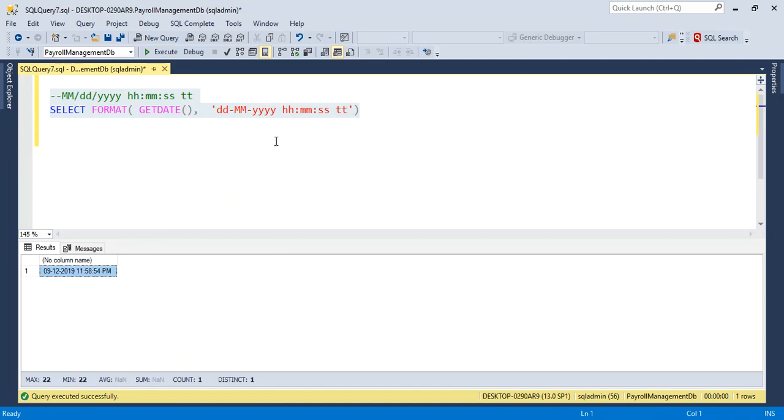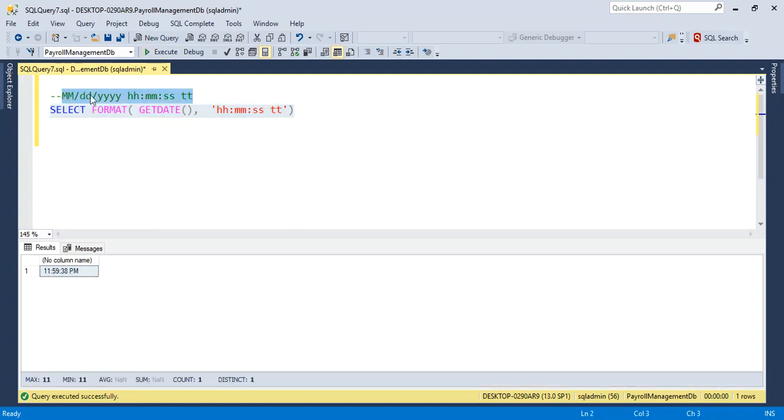So if we want to display in 24-hour format, we just need to remove the meridian part here. For 12-hour format, we just need to give it like this. Here it is.